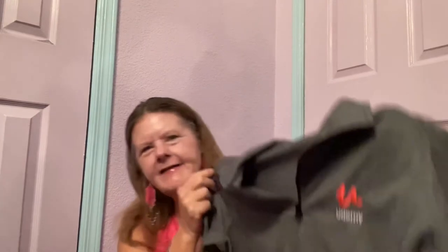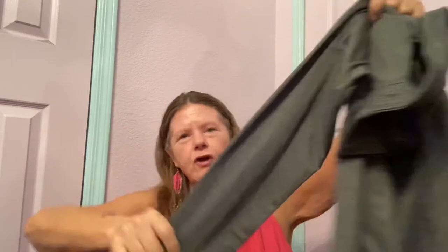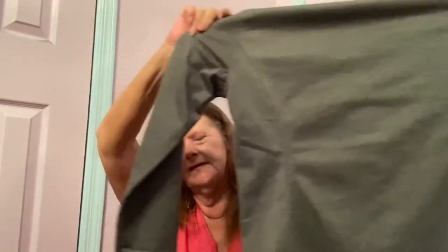Next item I found was a pullover — and I know why I picked this up: it's the North Face. It's a size small, long sleeve pullover. But it has this patch on the front — 'Dimi' or something. I looked it up and I think it has something to do with scholars. It's branded with something besides North Face, so I may have trouble selling it and it may sit for a while. But for a dollar, I'm going to pick it up.